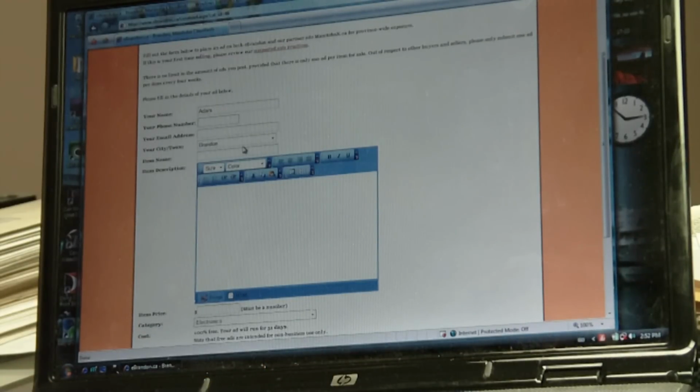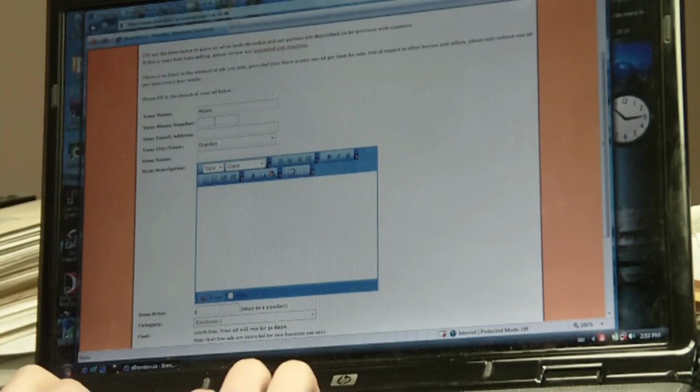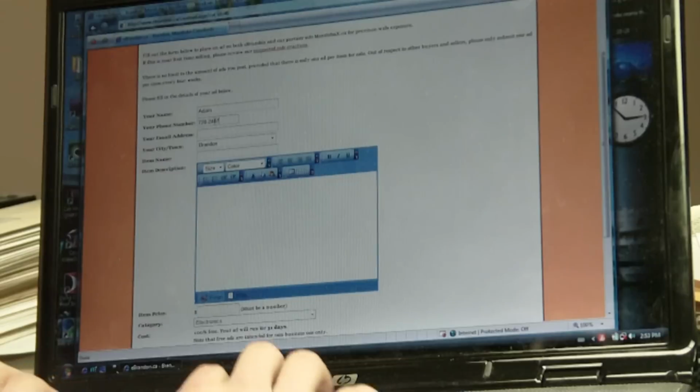With your name, keep in mind this is the name as it will be shown on the actual classifieds. So if you don't want people knowing your last name, just put your first name. The phone number is optional. A lot of people do prefer still to phone when inquiring about an ad, but you can also put an email address in the next step and use that as the way people contact you. But for this case, I'll put the eBrandon office number.